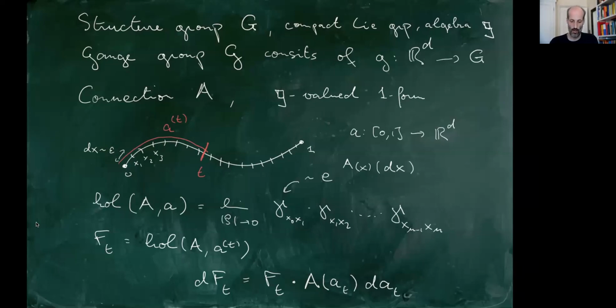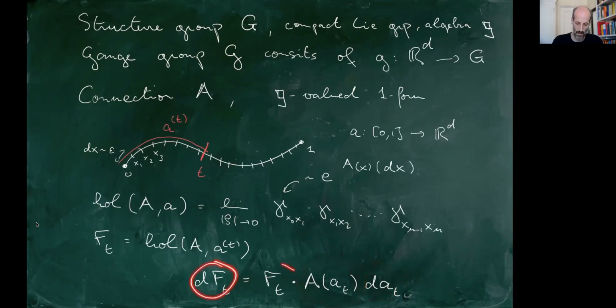Okay, so the way you should interpret this is that you can think of A as being an R^d valued function, a function with values in linear maps from R^d into your Lie algebra. da_t, you think of as just being a dot, so I can divide by dt on both sides. And so this is just a dot, which is an element of R^d. You apply A to it, you get an element in the Lie algebra.